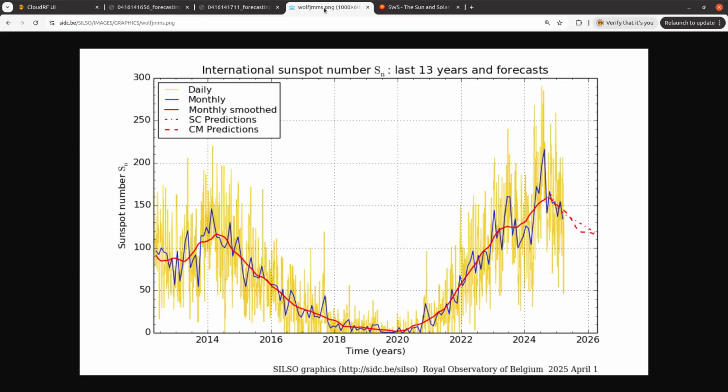This page is from the Belgium Observatory, and it shows the 13 years of sunspot number data on a chart. So we're really looking at the red line here, which is the average, and the scale on the left here maps to the R12 number that is in CloudRF.